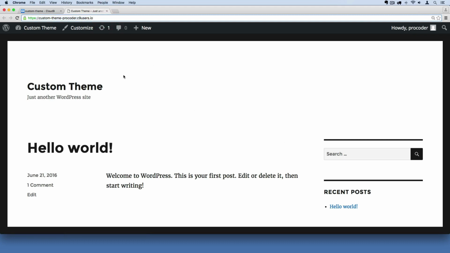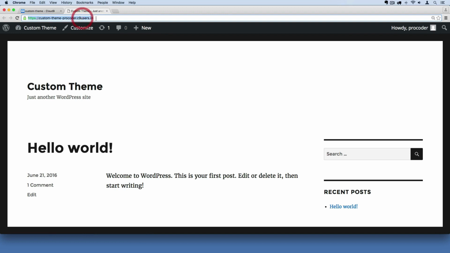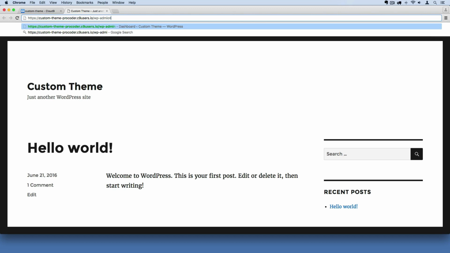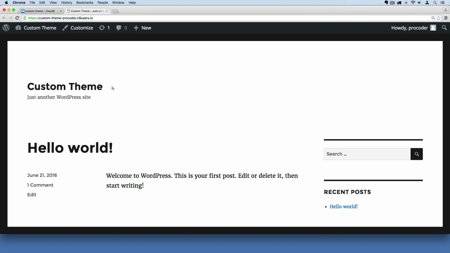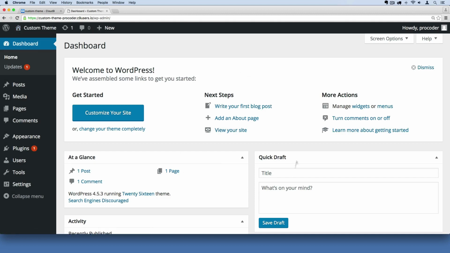And now we're looking at the home page over here. What I want to do is get to the admin screen. I can do that by clicking up here. And if this top bar isn't showing for you, that means you're not logged in as an admin. So what you're going to have to do instead is go over here at the very end of your URL and type /wp-admin. And that'll get you there. But the other way you can do it is just by clicking this. And if you weren't logged in, you'll have to log in with the same credentials that you created when you set up this WordPress site. Okay, now that we're in here, we're logged in as an admin. You can see in the URL wp-admin.